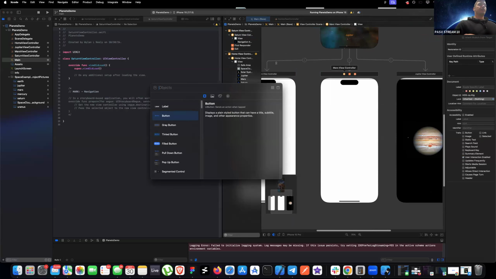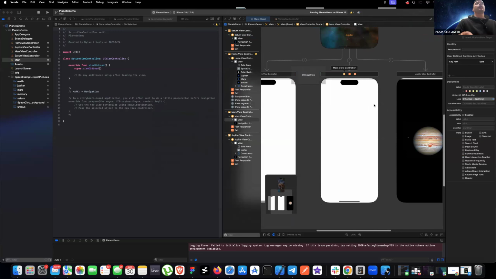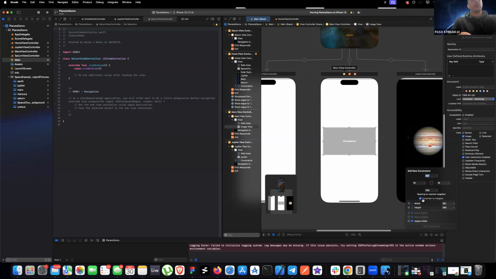Now let's click the plus up here. We're gonna add an image view, which is UI image view. Let's mix it up, show you guys how constraints can work differently. We're going to constrain it to the margins. And so if you noticed right here when I was getting close, these are just the margins.